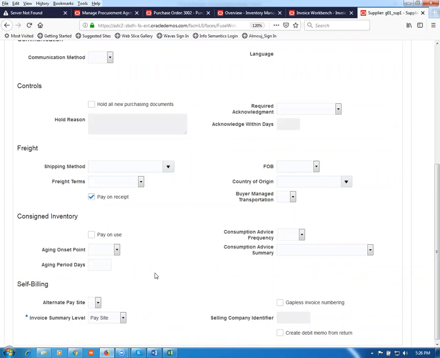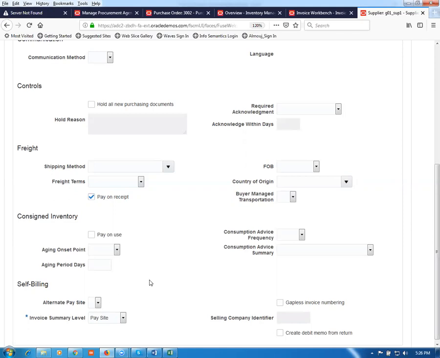When I was working on Ispat Industries, on steel quality, what happens? They will summarize on a weekly basis. Everything will be accumulated, and then on a Friday they will summarize everything and make a payment. So the invoice gets created, but payment will happen only on Friday. So we're going to begin with the pay site.